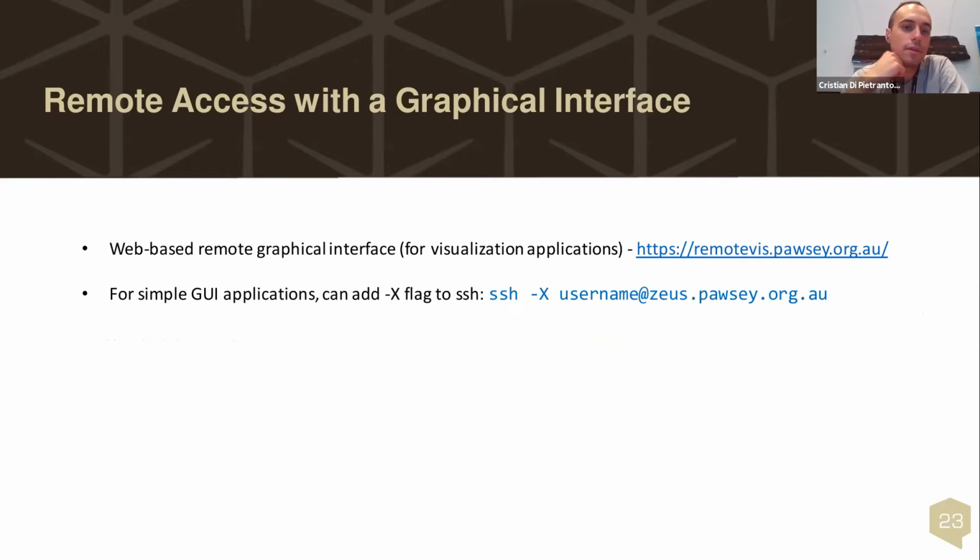The supercomputer, as we have seen, is used through the command line, so there is usually no graphical interface. We have, however, for some applications, you may need to visualize a large amount of data. For that purpose, we have visualization nodes. They can be accessed through a graphical interface, but it's limited to those use cases: visualizing large amounts of data with specific programs on a specific set of nodes.